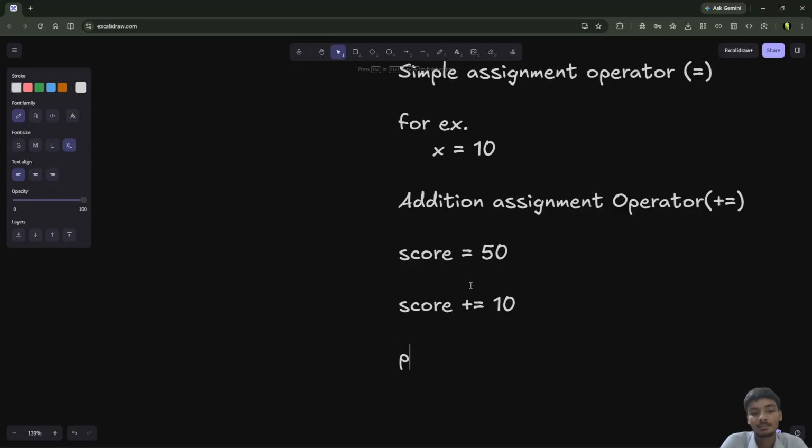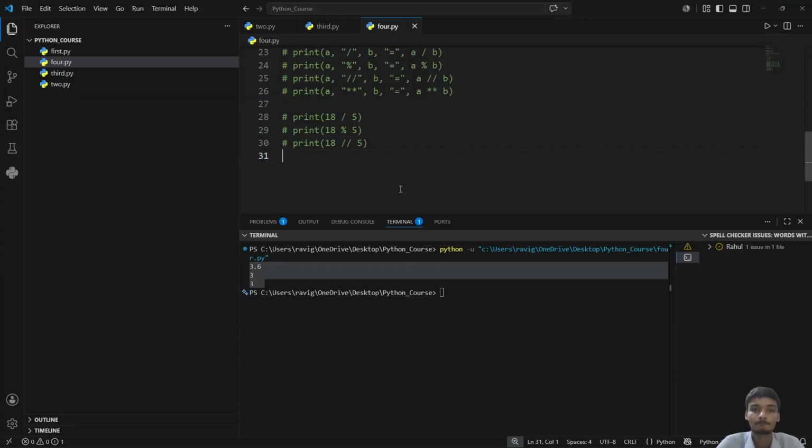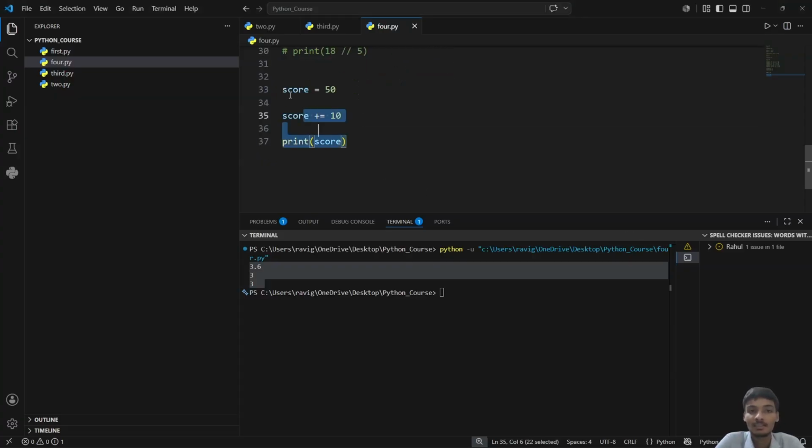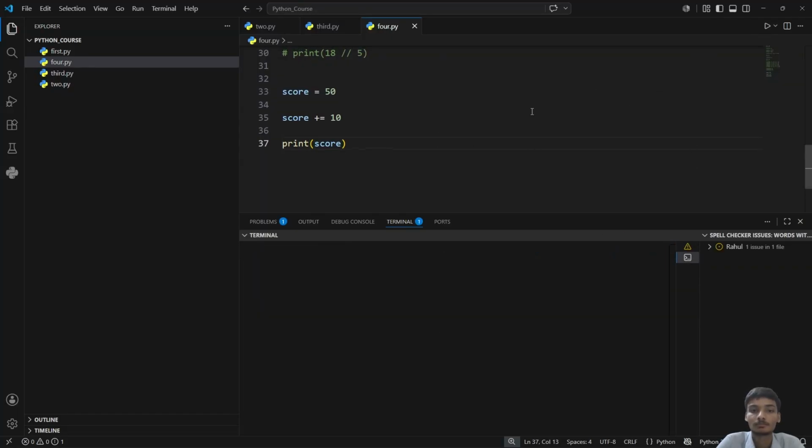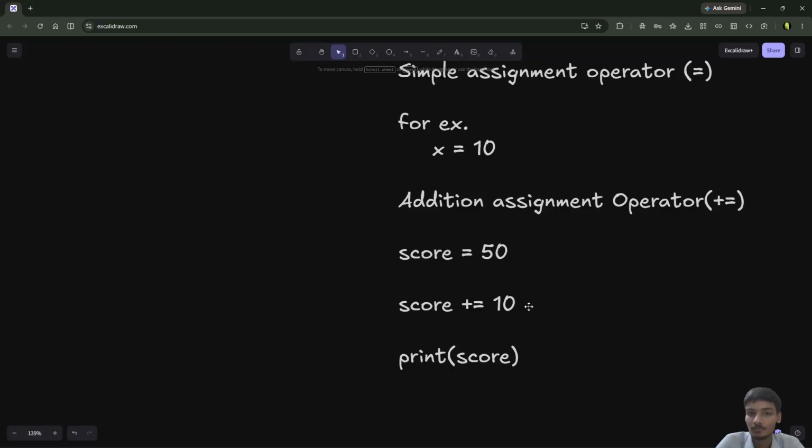Can you predict the output of score? Let's do this in the calculator and see if you can predict it. If I run this, you can see the answer is 60. You will ask why the answer is 60.